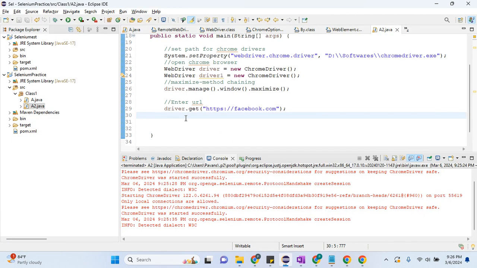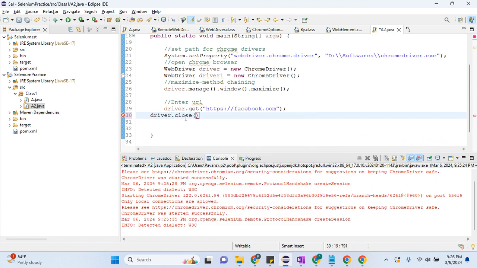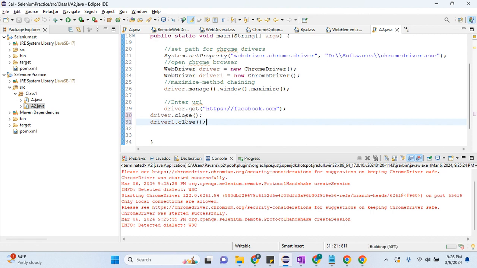How will you close these two browsers? So here you have to say driver dot close to close the browser. Same way you have to use driver one dot close, right? Let's see. I will close this explicitly.